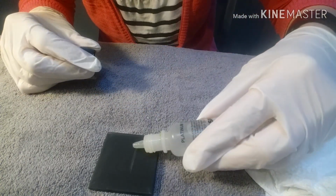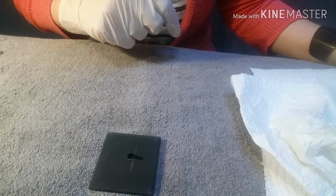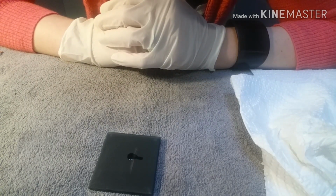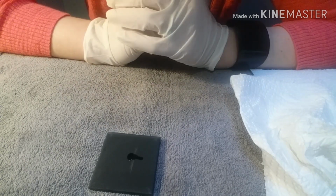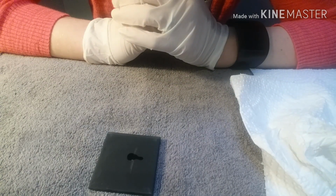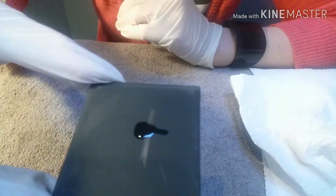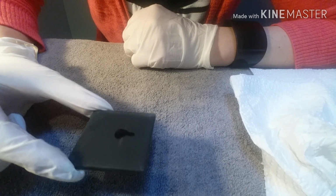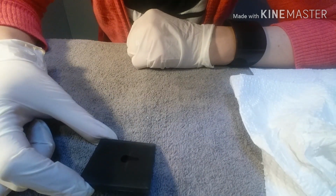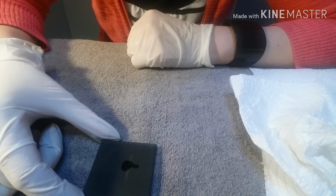And it doesn't look like it takes much. We just want to barely put it on there. There we go, that's better. Now I can see my line. And it does look like it's starting to eat it away. It's starting to disappear. You see that? But I can still see part of it. But as the seconds go by, it is starting to eat it away. So I don't believe that that is platinum.